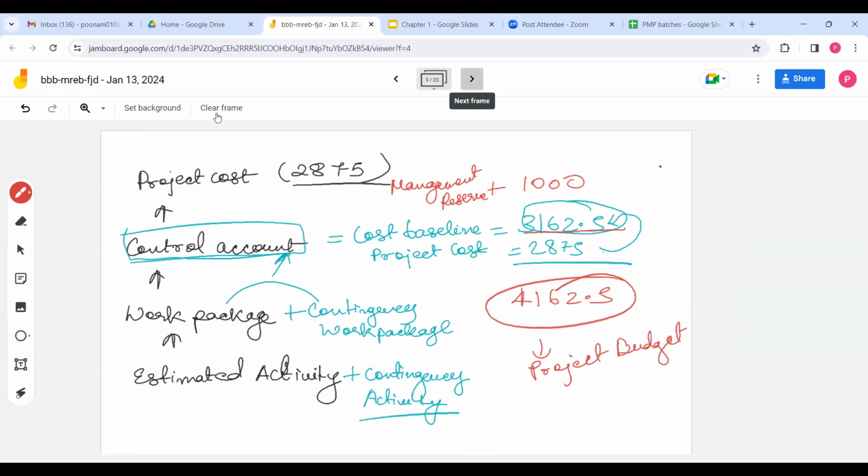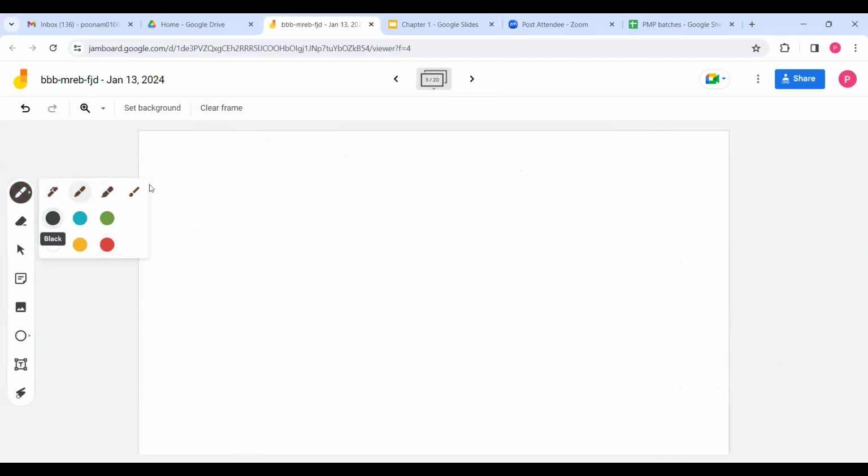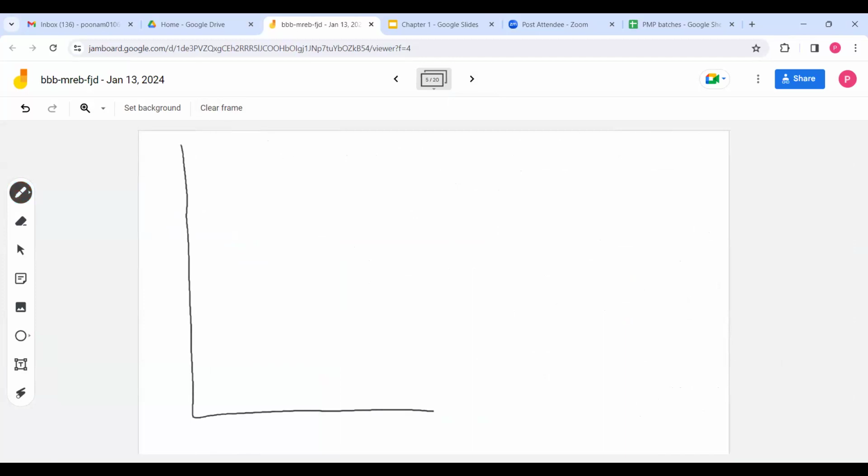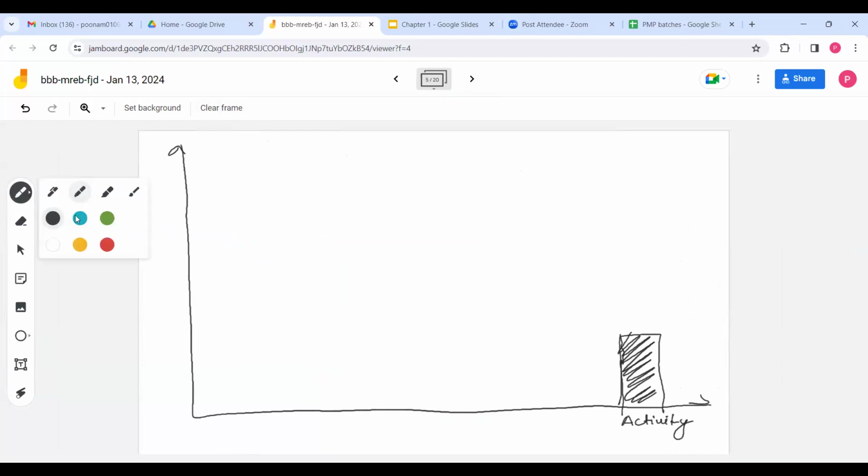So if I plot this in this kind of graph, I can say that my lowest level is activity. On top of activity, we add contingency reserve for the activity.